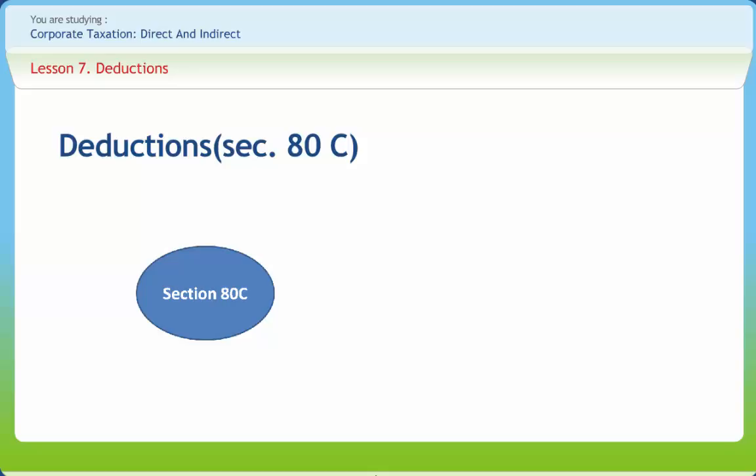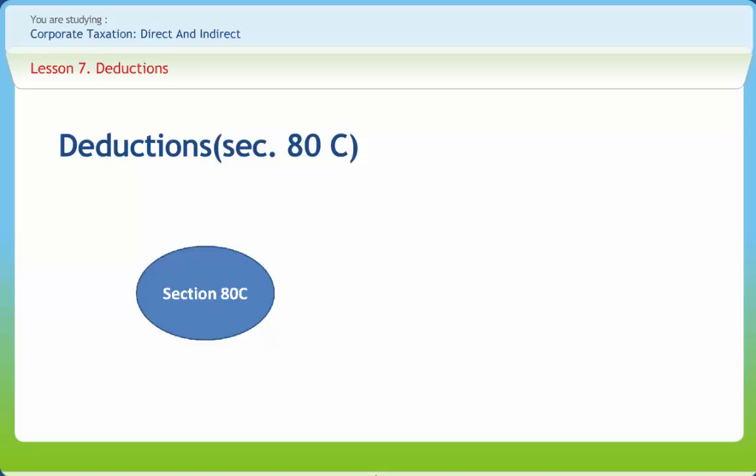Home Loan Principal Repayment. The equated monthly installment, EMI, that you pay every month to repay your home loan consists of two components, principal and interest. The principal component of the EMI qualifies for deductions under Section 80C. Even the interest component can save you significant income tax, but that would be under Section 24 of the Income Tax Act. Please read Income Tax Benefits of a Home Loan or Housing Loan or Mortgage, which presents a full analysis of how you can save income tax through a home loan.